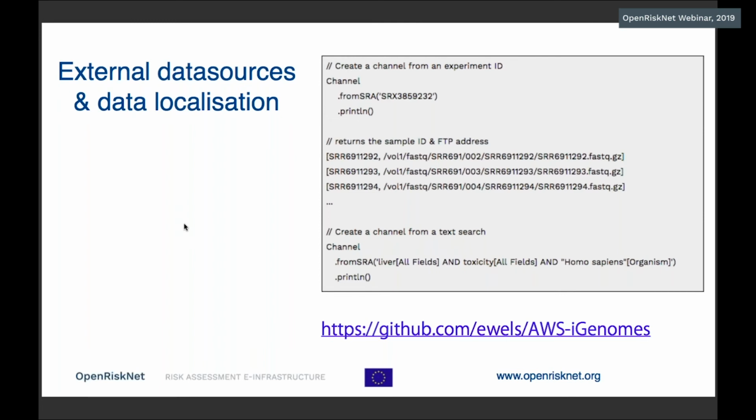So in the bottom example, I could say I want to find samples about liver toxicity in humans. And then by getting that, I'm able to retrieve the address. And from that address, I can then have the steps which are required for that computation take place close to that data.